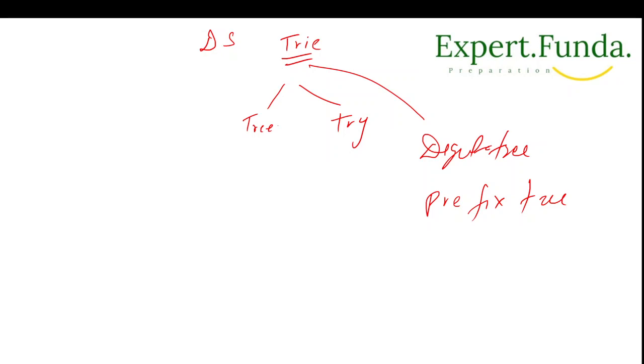It is a kind of search tree data structure.